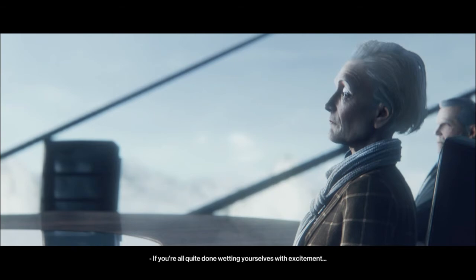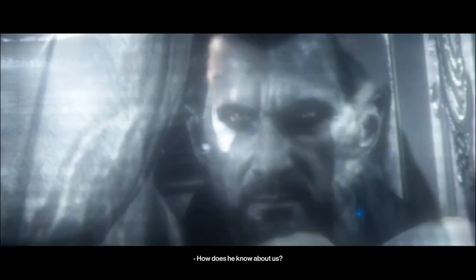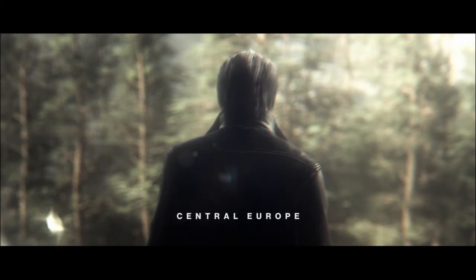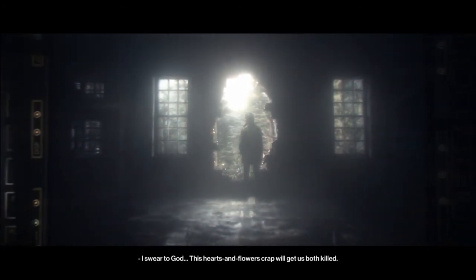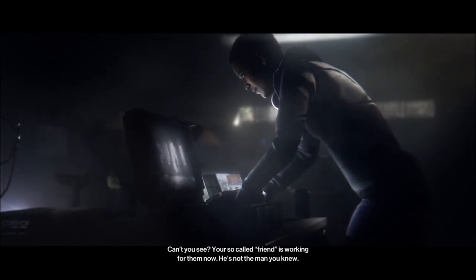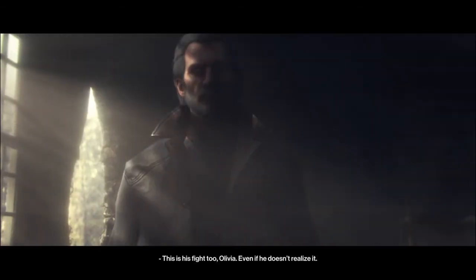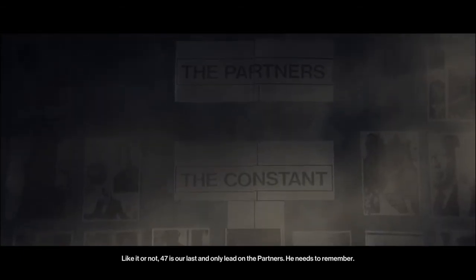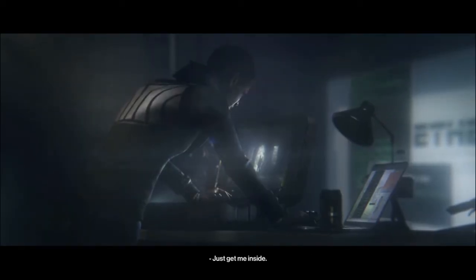If you're all quite done wetting yourselves with excitement, I couldn't give two shits where he came from. I only want to know one thing. How does he know about us? I swear to God, this hearts and flowers crap will get us both killed. Can't you see? Your so-called friend is working for them now. He's not the man you knew. This is his fight too, Olivia, even if he doesn't realize it. Like it or not, 47 is our last and only lead on the partners. He needs to remember. He's coming for us. And unlike you, he won't hesitate. Just get me inside. Rico, I need a favor.